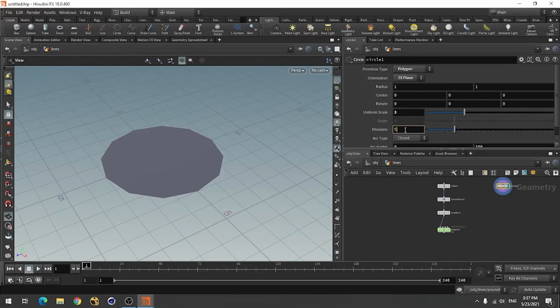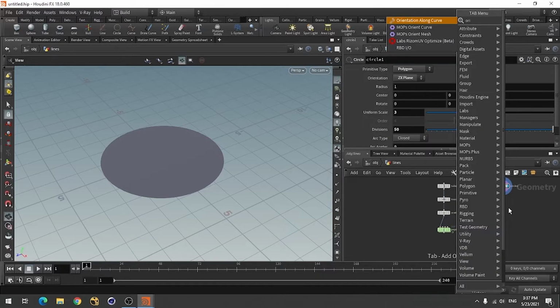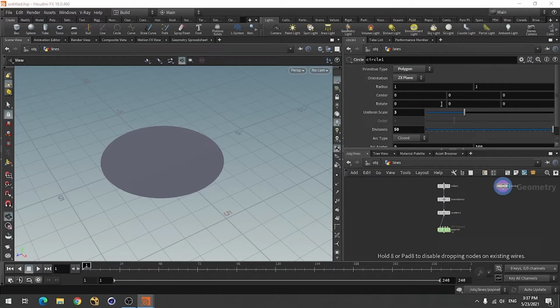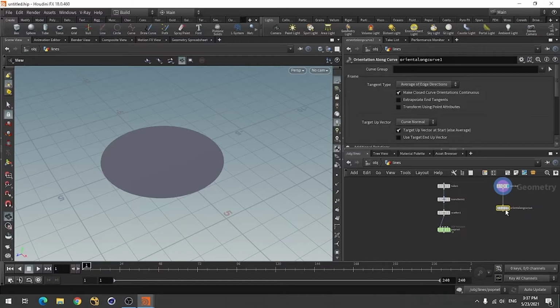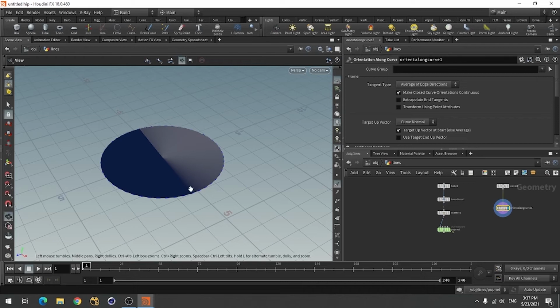Division again 50. Then next we need orient along curve for the normals.